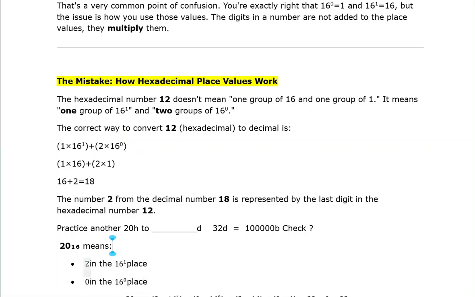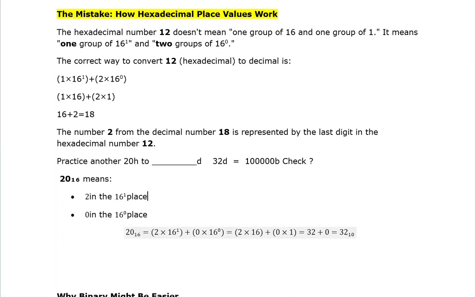This text got mixed up here. Okay, so 20H hex in decimal is 32. In binary, it's 1100. So check that to make sure that's correct. This is another example here. This is 20 to the 16, and we want to go from hex to decimal. And make sure this is correct.